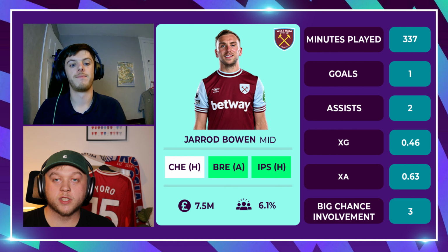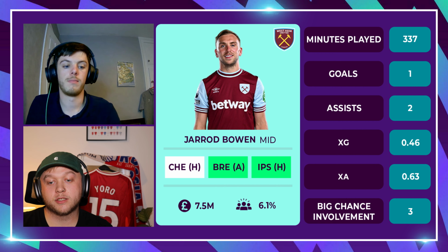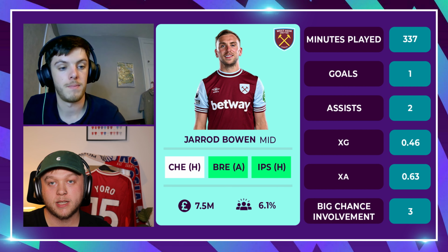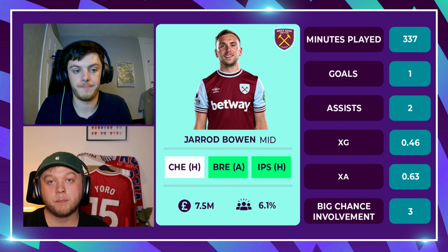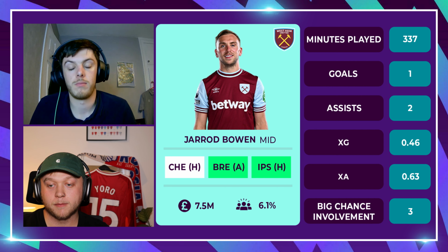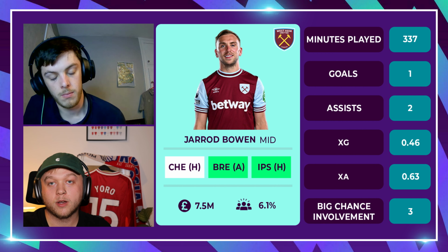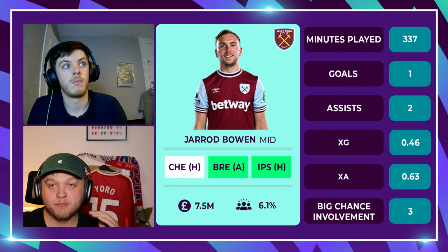Okay then, so moving on to another midfield asset that has sort of surprised me so far this season, it is Jarrod Bowen. He has only blanked once out of the opening 4 game weeks so far this season, despite West Ham having a pretty tough run to start the season. Obviously, you know you're getting minutes with Jarrod Bowen, 337 so far this season, 3 attacking returns as I mentioned. Expected data, not necessarily the best, but he has been playing some tough fixtures, so you're not expecting it to be too crazy. Are we just overlooking Jarrod Bowen just because you know what you're going to get?